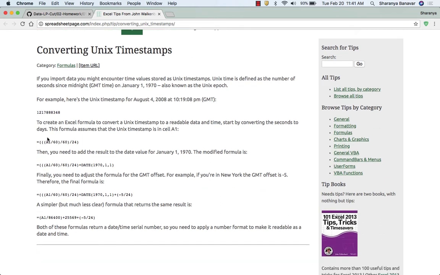So to calculate a normal date time in Excel, you'll divide by 60 to get the minutes, divide by 60 to get the hours, and then divide by 24 to get the number of days. And then what you'll do is add that to the date 1970, January 1st. And so that will calculate the date for which that Unix timestamp is.